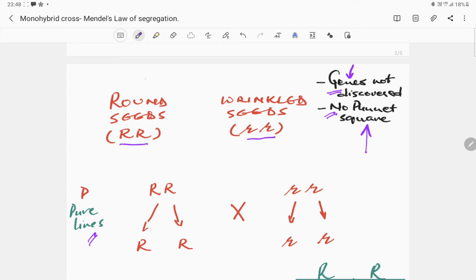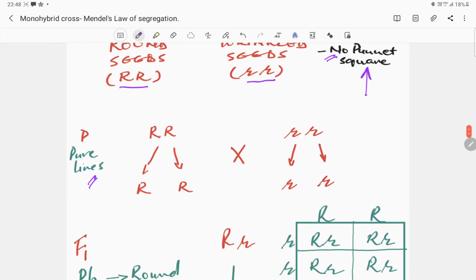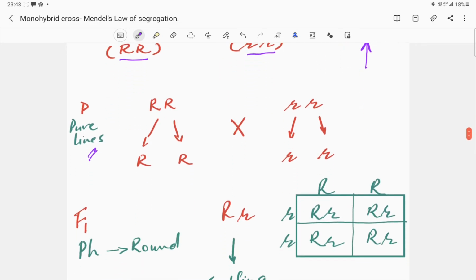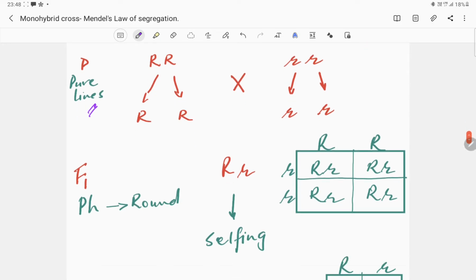Well, which one is a male and which one was a female? He also conducted an experiment which is called a reverse cross, which you do not need to know now. And he figured out it doesn't matter which one is a male, which one is a female. The outcomes remain the same. So it just doesn't matter. So after crossing, when these two plants are crossed, we know through the Punnett square, but let's not go there. What he found out at the end of the experiment was that all the plants gave rise to seeds that were round.